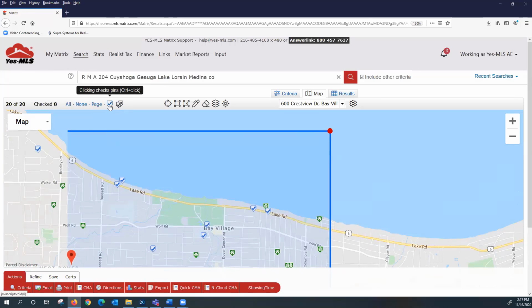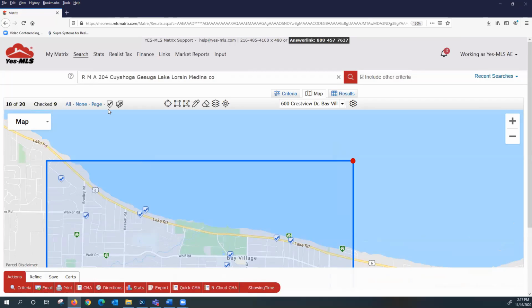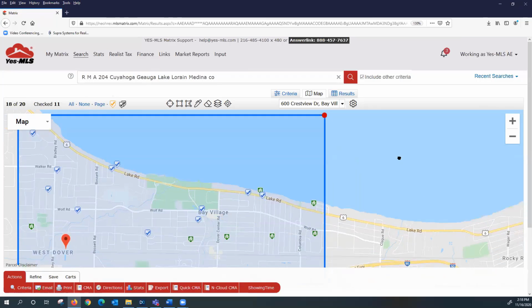So when it's black, you click on the pin and you see the property and you check it. When it's yellow, you click on the property and it just selects it. So that should be a quick, easy way to navigate through those properties.